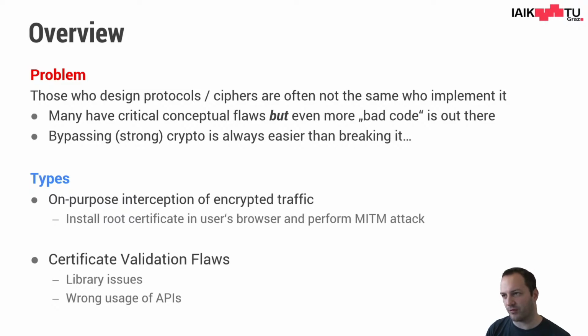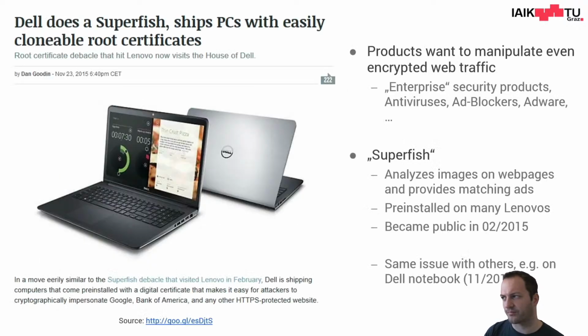And you can do so, for example, by just installing another root certificate and then issuing certificates using that root CA. That's a very smart way of bypassing it. Or you just exploit some certificate validation flaws. For example, verifying that a certificate is entirely valid can be challenging, can be difficult, and a lot of things can go wrong there. So to give a better understanding of that, let's look at some examples.